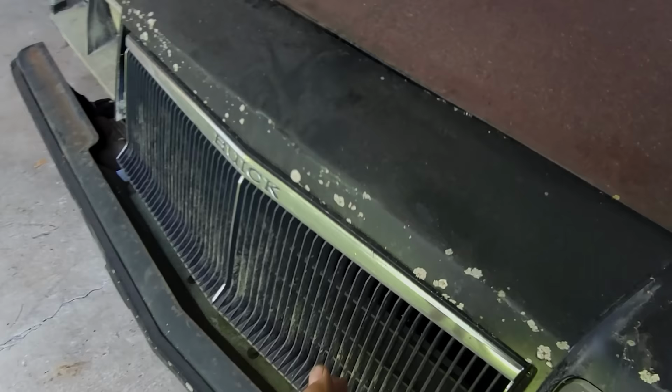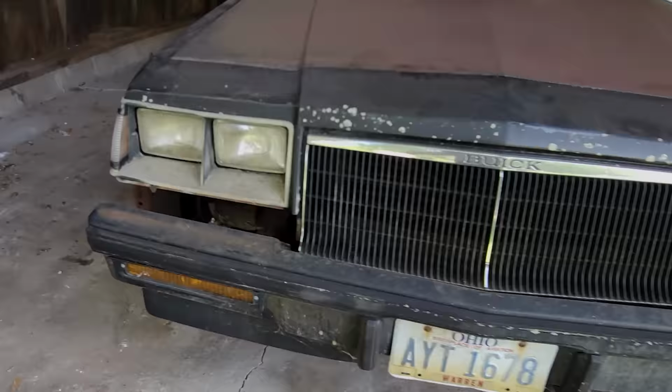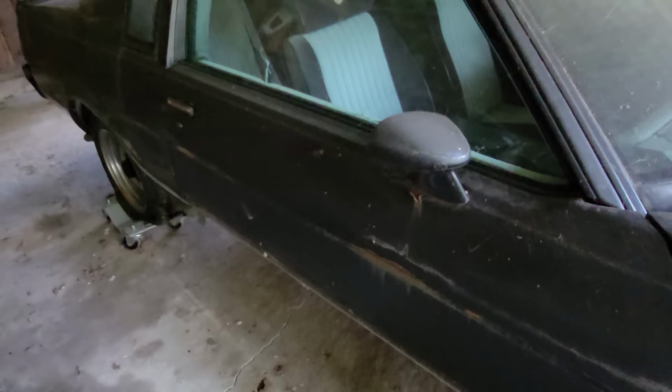'86 grill, all black. '87 went to the chrome ones, you know, up here. We got headlights in her still. Got a plate. Might could get us home. We'll see. We got a hubcap on this side, but it's missing the center sticker doodad. Badge is still on it. Definitely the Craigslist side. Over here, no rust on the front, and it's getting a little rusty over there, but notice the doors and the rockers are much better on this side, and it doesn't have all the lichen, light lichen, mold, moss on this side.